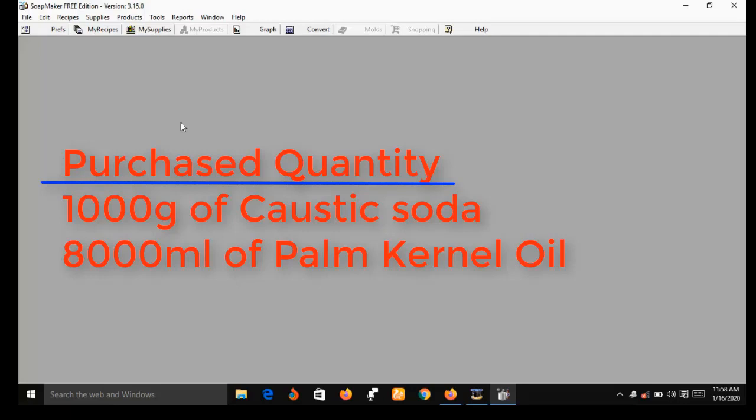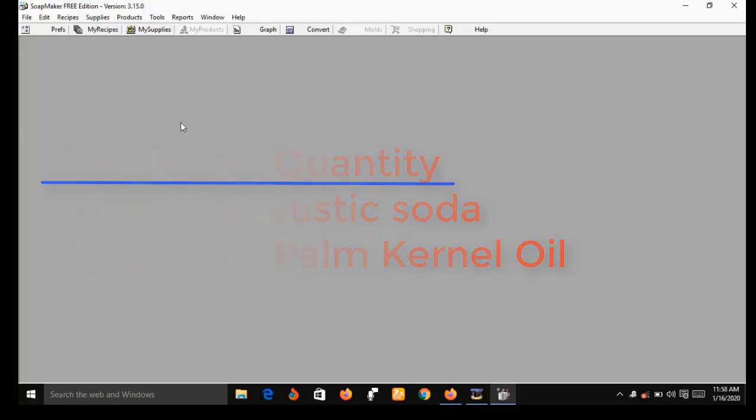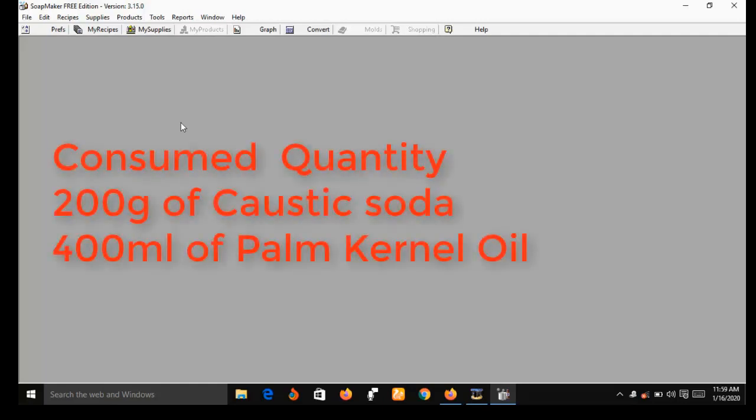You can use Soap Maker 3 to draw your first batch production. Now supposing in your first batch production you consumed about 200 grams of caustic soda and you also consume 400 ml of palm kernel oil.